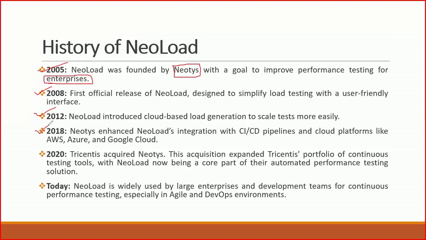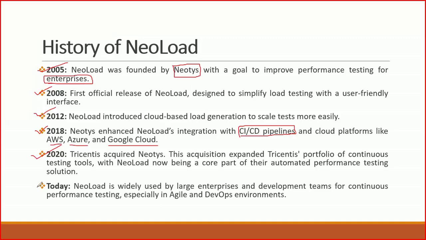And in 2018, Neoload enhanced its features, along with CI/CD pipeline integrations, and Azure, AWS, and Google Cloud integrations are also possible with Neoload from 2018 onwards. And in 2020, Tricentis acquired the Neoload tool, not only the tool, they acquired the complete Neotys company, and now it is Tricentis Neoload. Previously it was Neotys Neoload, but now it is Tricentis Neoload.